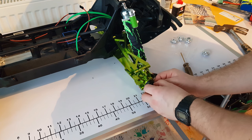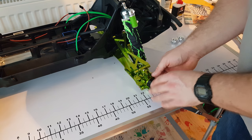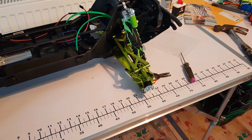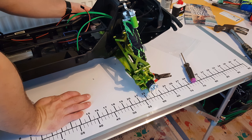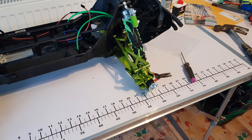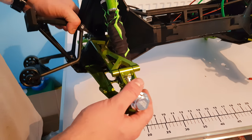By putting the hexes and retaining clips on, that'll just help hold the stub axle in place and stop it sliding in and out. Also, if you've got your bits and bobs for the truck lying about, you can now put your wheel nuts on — just so it's one less bit sitting in a toolbox that can get lost or go missing. These particular ones are the Mad Max wheel adapters, because we're using green Mad Max wheels on this green-themed X-Max. Whenever I'm building, I look to just try and get bits out of the way.